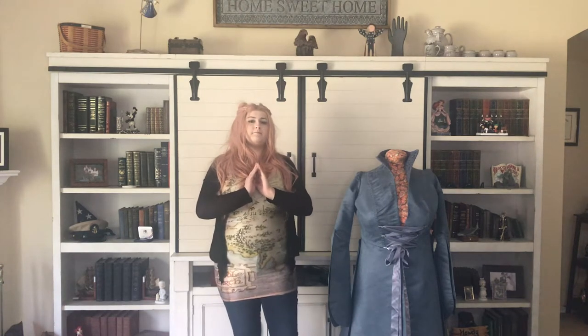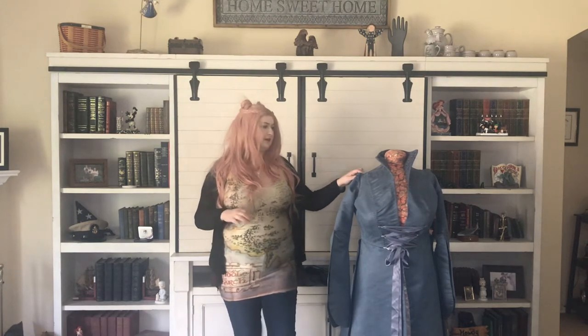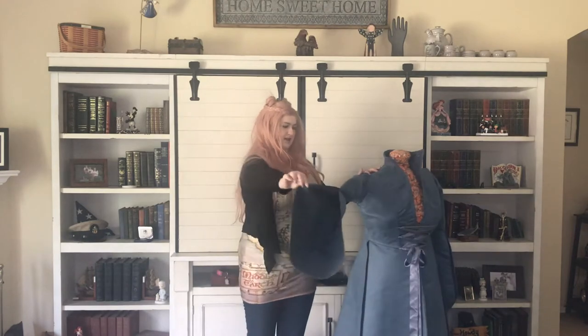Okay, so we have a pattern drafted. Now, one thing I do want to mention, make sure you add in your ease. I know it tells you to add in ease when you do the pattern drafting, but I was like, no, I don't need any ease. Who needs ease? I want it to be tight fitting and look beautiful. And I will forever regret this, mainly because right now I have almost no movement in my arms. I mean, I can get it to about here and maybe there.